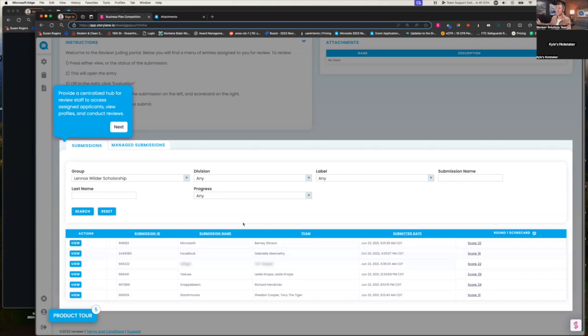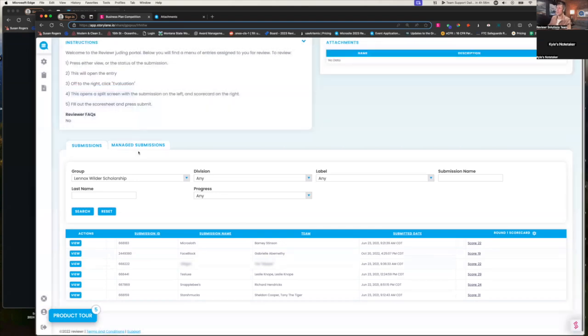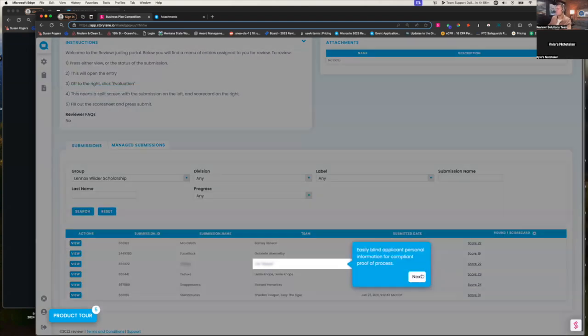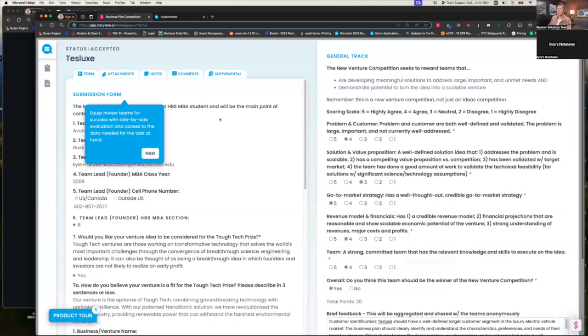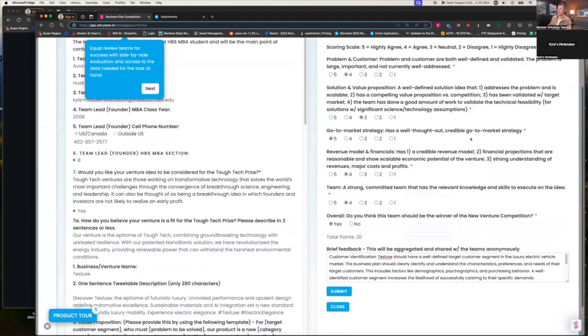If it's happening live, that's great. You might have like 6 different pitch rooms that the teams kind of rotate through. Whenever the entrepreneur gets on stage or comes up to pitch, the judge will just grab their name from this list and they'll click on it. Once they click on it, it pulls two things. One is it pulls on the left-hand side of our screen here, the applicant's profile or the team's profile. And then the right-hand side is your score sheet.